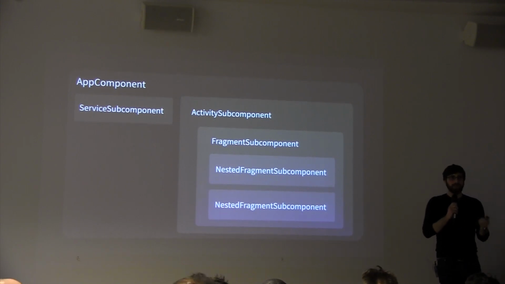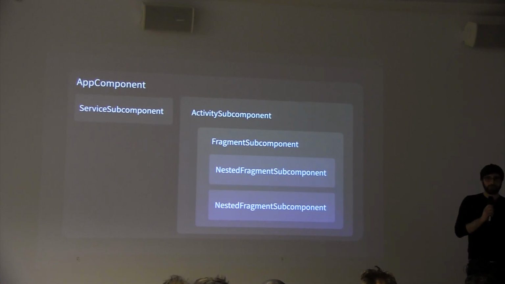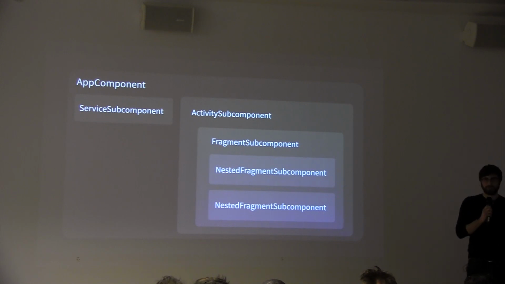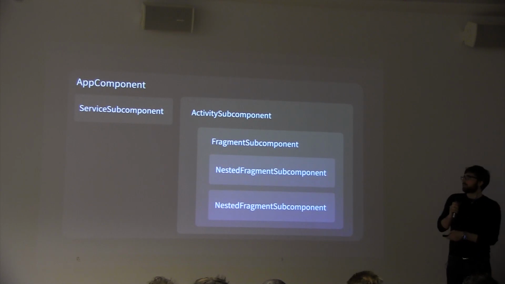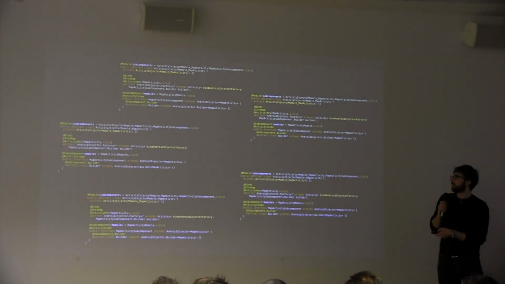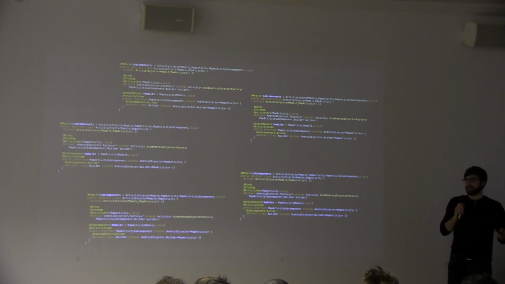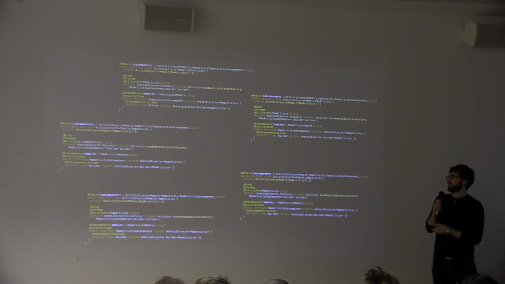It means that if you ever need to scope something within an activity or a fragment, you've already got one there. Before, we had to go, all right, oh no, now we need to refactor this out so it has its own subcomponent, and it's a fair bit of work. But if you had to write all that yourself, that's going to be a lot of boilerplate code. And you don't want to have to do this every time you make a new screen.